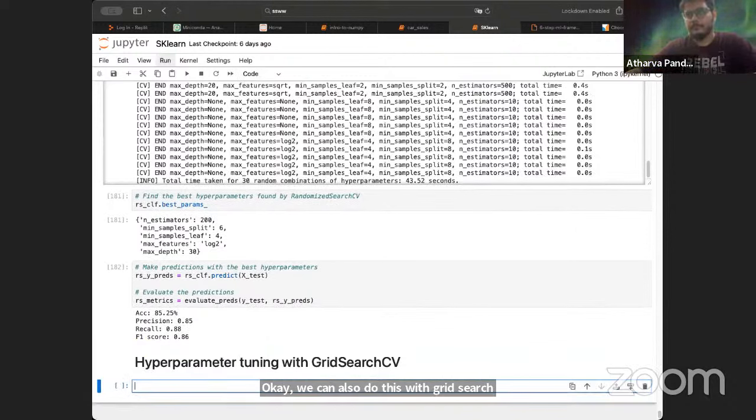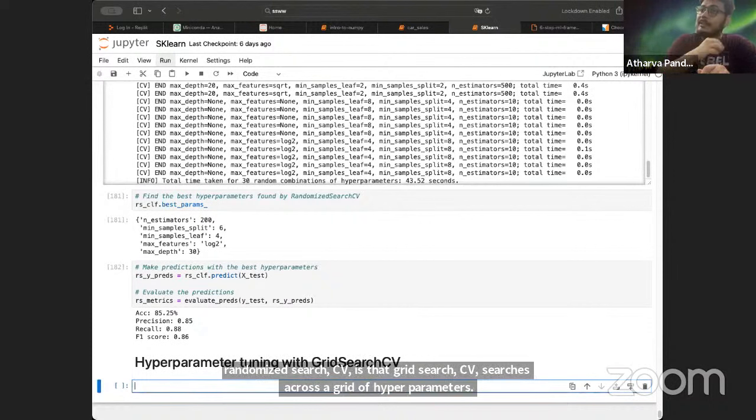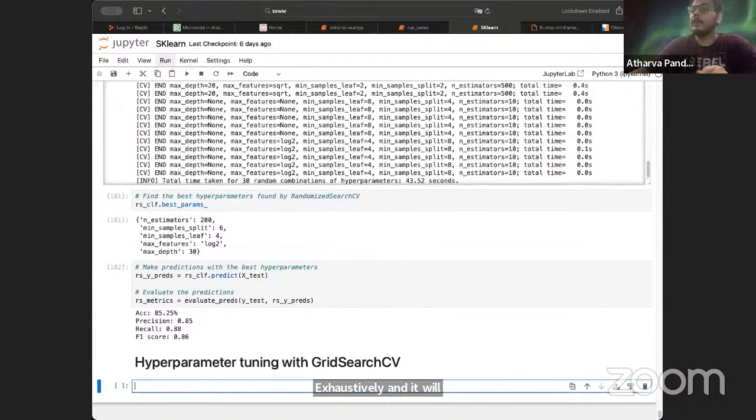Now, the main difference between grid search CV and randomized search CV is that grid search CV searches across a grid of hyperparameters exhaustively, and it will try every combination possible. Whereas randomized search CV searches across a grid of hyperparameters randomly, stopping after n iterations that we pass it. Okay.